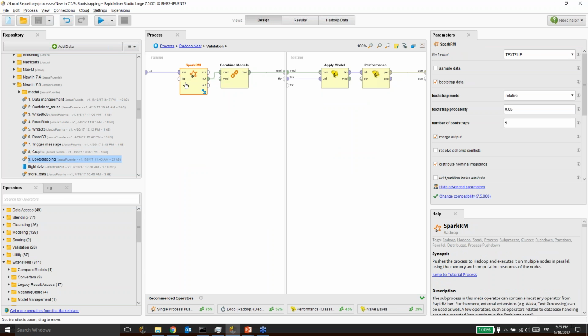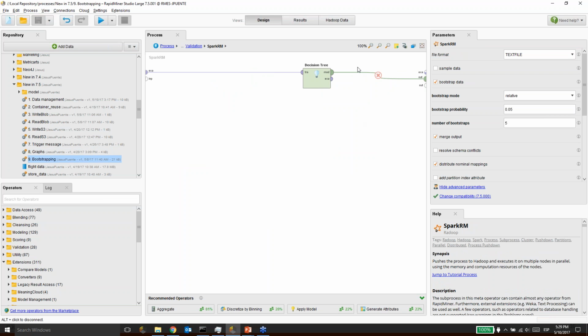What it does is, if I double click here, you see this is not a Hadoop operator, it's just a standard RapidMiner operator, a decision tree. I could add here just any operator from RapidMiner, even from an extension.